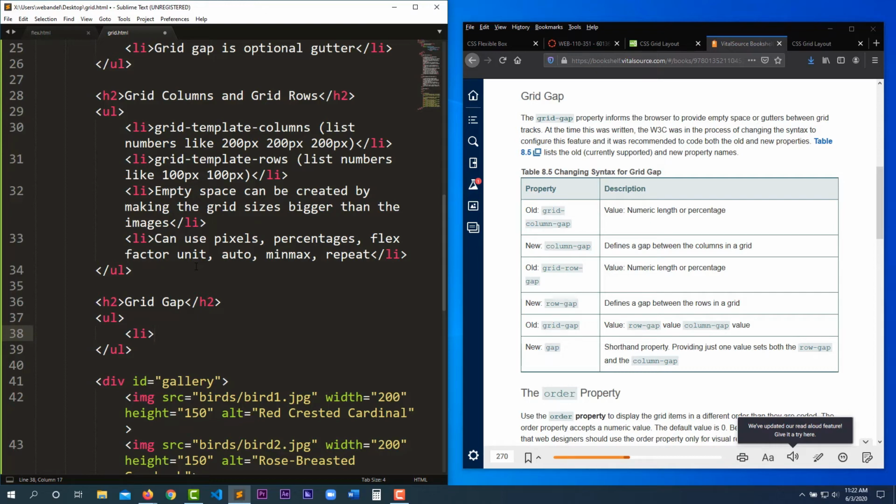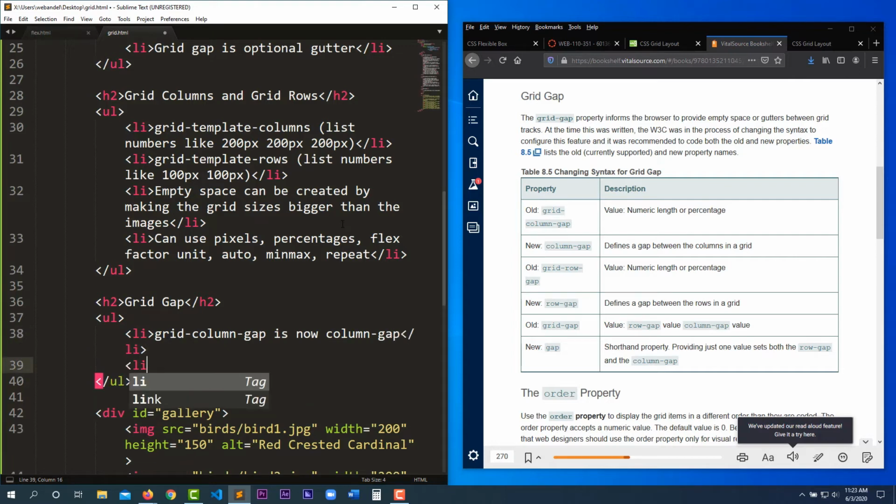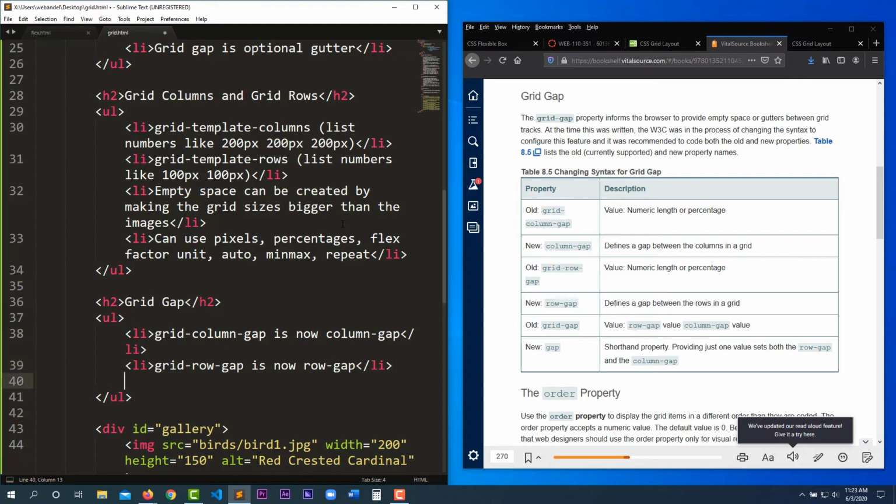One of the big things I want to mention is that you have some options for the property. Here we have a list of the old and the new, which is really just reducing extra words. So grid-column-gap is now column-gap, and grid-row-gap is now row-gap. Either of these would work; it's up to you.